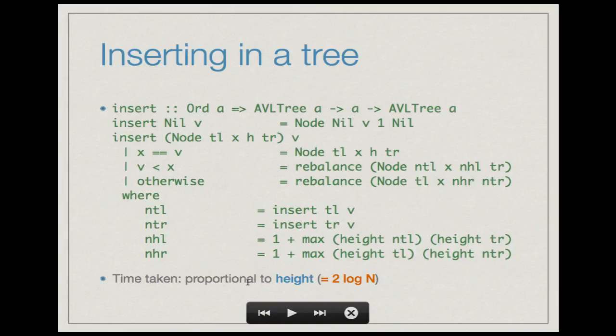Again, the time taken is proportional to height, and we do a rebalance at each node that is touched on the way to insert. But rebalance is a constant time operation and height is proportional to log n. So therefore insert again is an operation that takes time proportional to log n.